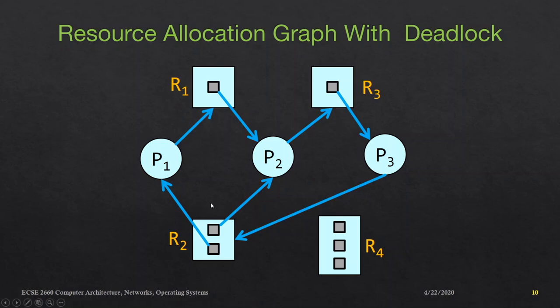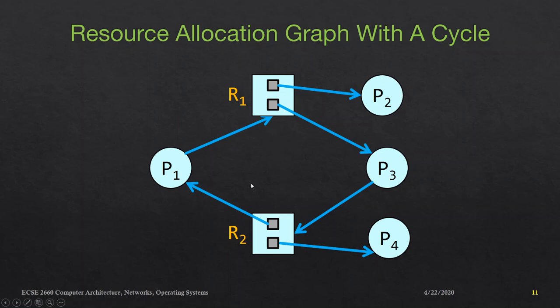So there is one key difference over here. When you have resource types with only one instance and you have a cycle, then the deadlock state is guaranteed. However, when you have multiple instances of a resource type, then deadlock may or may not happen. In this particular case, it does, because all the instances of the resource type are in demand. So one is waiting on the other and the other and the other. So there is a deadlock present here. However, I will show you some examples later on where even though there is a cycle, there is no deadlock.